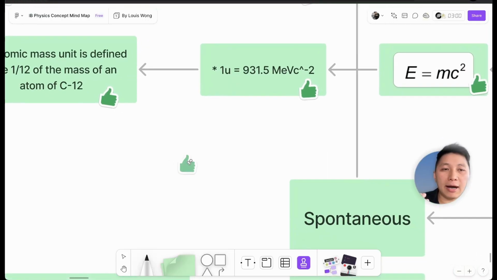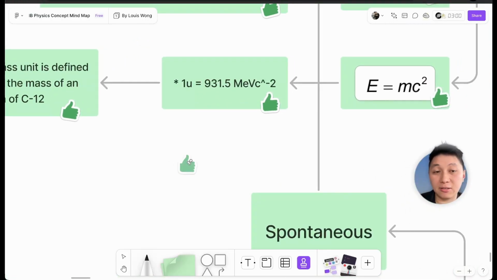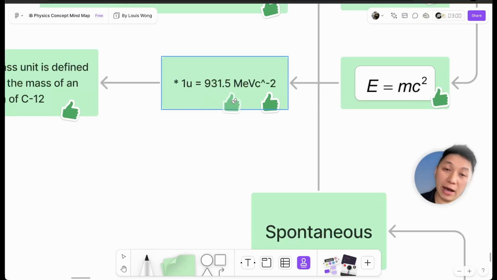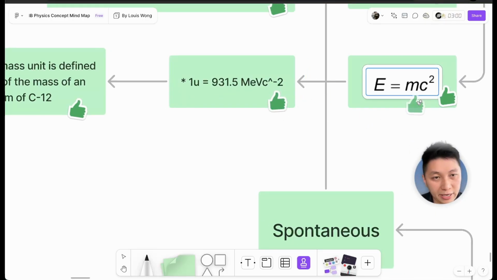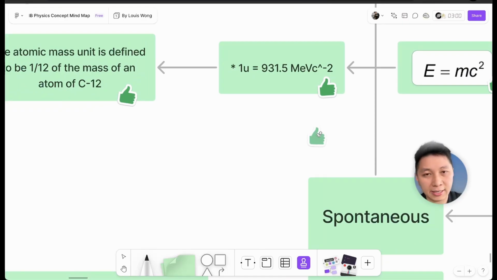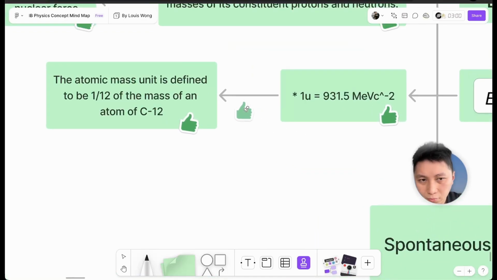But when you have found the mass defect in the unit of U, then you can simply multiply by 931.5, and the answer you get is simply in MeV already. You will see the unit has c^-2 because that is going to cancel out the c squared in the equation. That's why it's so convenient. You can just multiply this and get the answer in MeV.